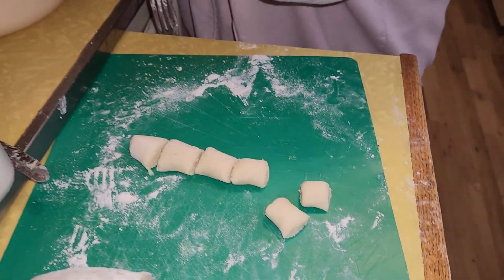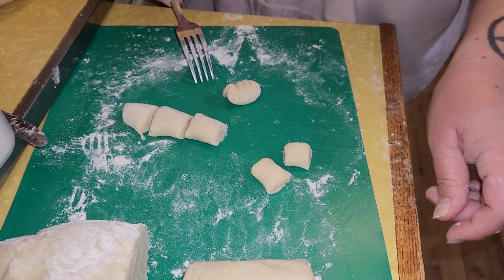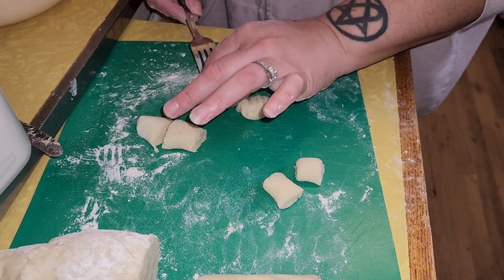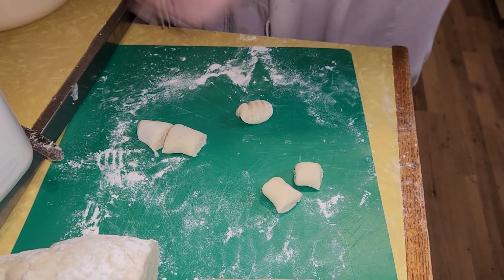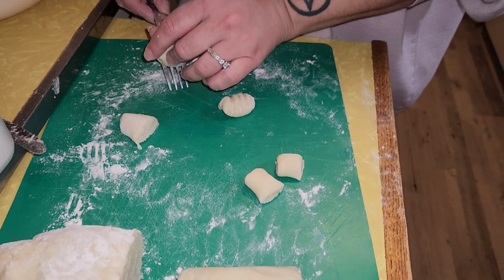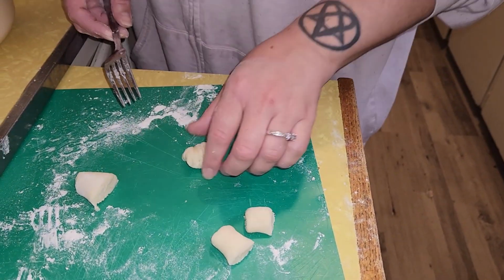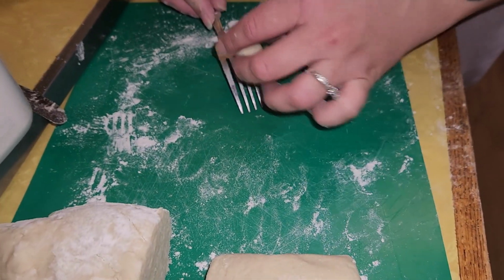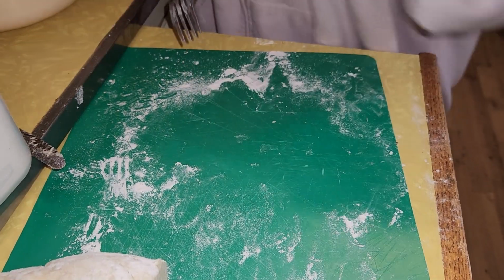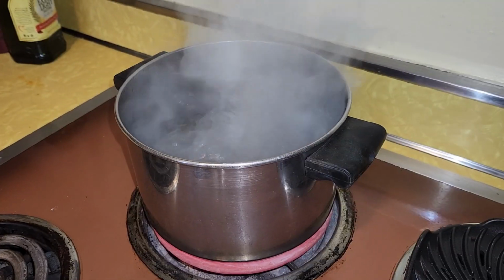But what you do essentially is you boil the potatoes until they are nice and soft. The potatoes are so soft when you're done boiling them that you can pinch them and they will crush. They need to be super soft because you need to make it super soft and pillowy. Speaking from personal experience, if you have any skins or any lumps left over, it will not make these perfect little pillows that you see me doing here with the fork.